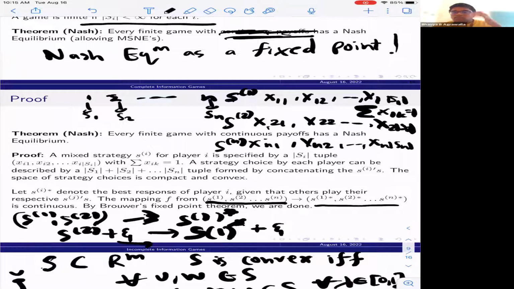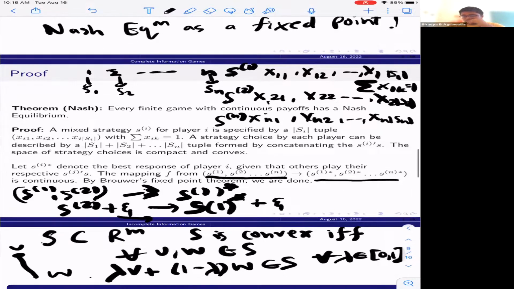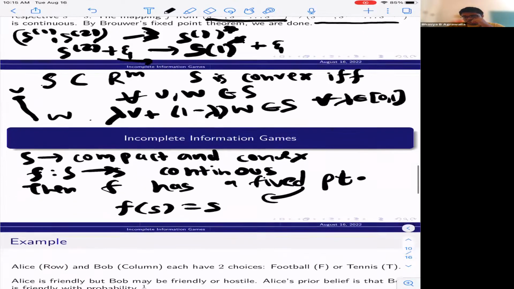And this is why even in real life games, over a long period of time, the games usually settle to a Nash equilibrium, because everyone keeps on updating their strategy by looking at everyone else's strategies, and then everyone does that and everyone does that again. So eventually we reach a Nash equilibrium. That happens for many real life situations. Yeah, so any questions till now?